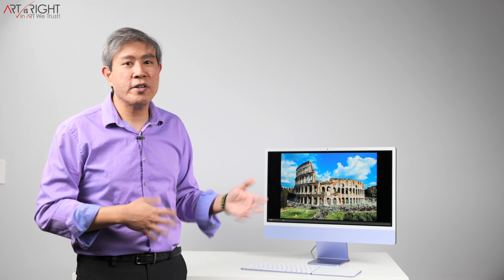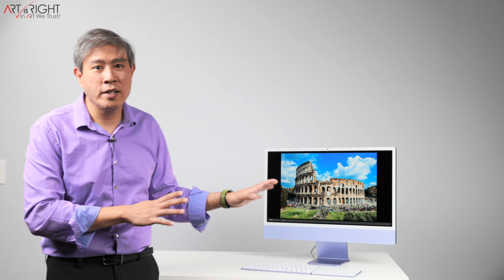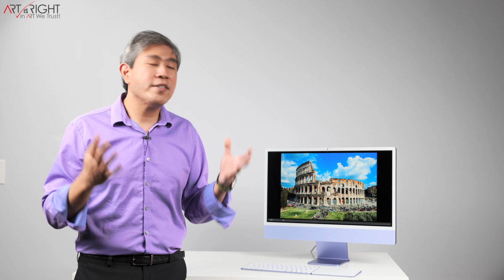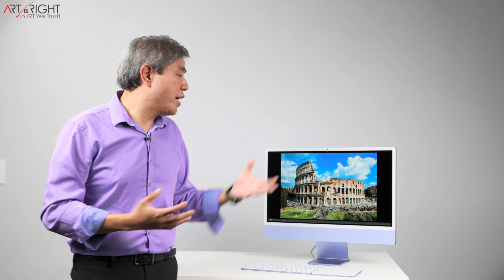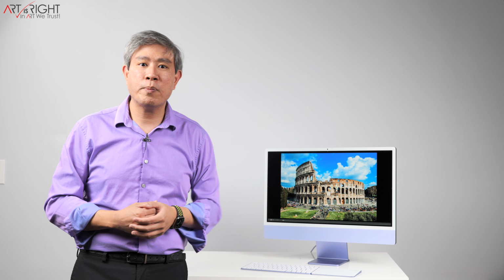And I don't know about you guys, but for me, I make more money being behind a camera than sitting in front of a computer, as much as I enjoy doing this part. So what we need to do is think about how can we get a machine that will run as fast as possible and minimize the time that we spend in front of our display.